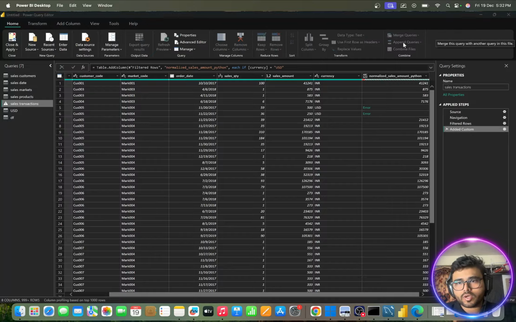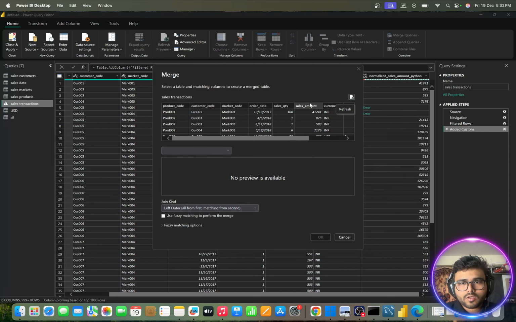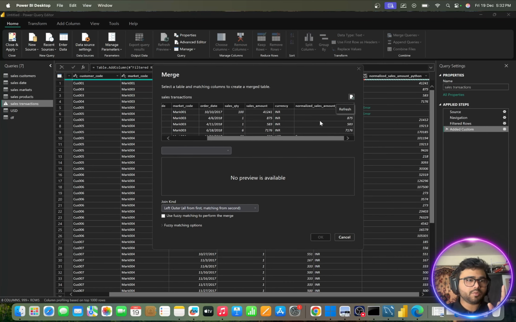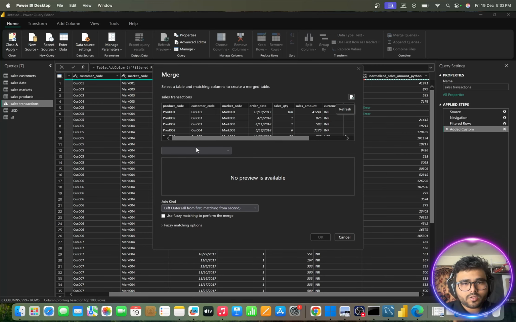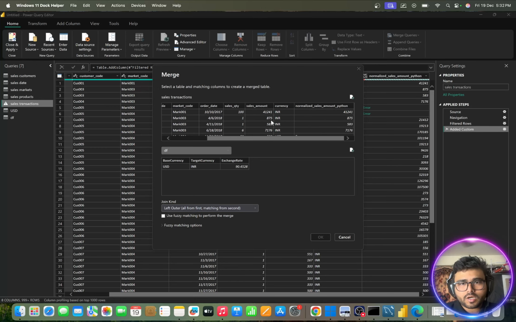I will say merge queries, and I'm going to merge the two tables, which is the transaction table and the df table. Here I am going to choose the df. Now here I have the currency, and here I have the target currency, and I'm going to use this left outer. So basically all the rows from the left table and matching ones from the right table. Okay, and I'm going to say okay.